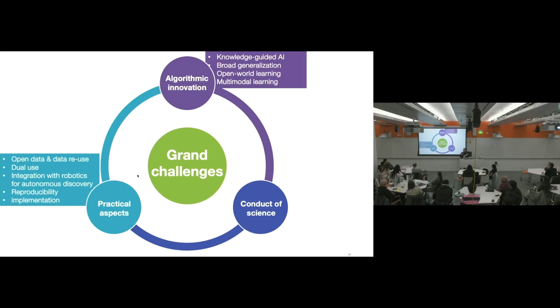There are many algorithmic questions. For those who are interested in developing new algorithms, I think it's really a great opportunity to take motivations from the sciences, from biology, chemistry, physics, mathematics, and other scientific disciplines, and understand what the challenges in those fields are. That can create many opportunities for algorithmic innovation, from multimodal learning to causal learning, uncertainty quantification, and knowledge-guided AI models.